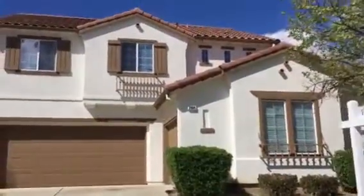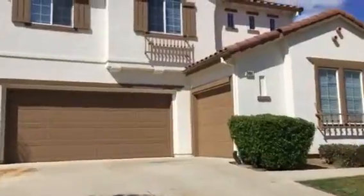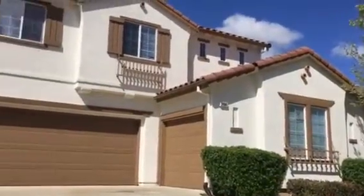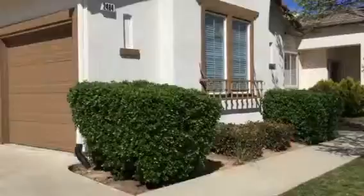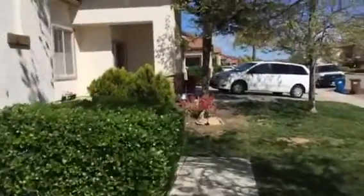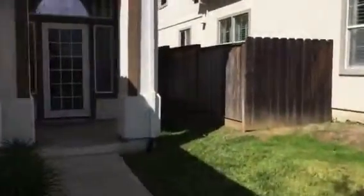I'm outside 2484 Silverea Way here in Antioch. So this house is five beds, three full baths, one master upstairs, and a three-car garage. But there's something very easy to do inside which I'll show you, because the bedroom downstairs is of average size but there can definitely be a conversion going on — we'll get to that when we get inside.